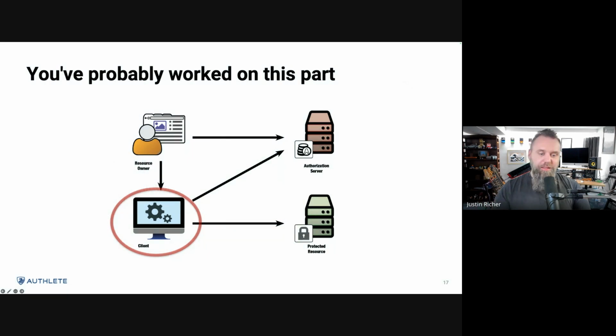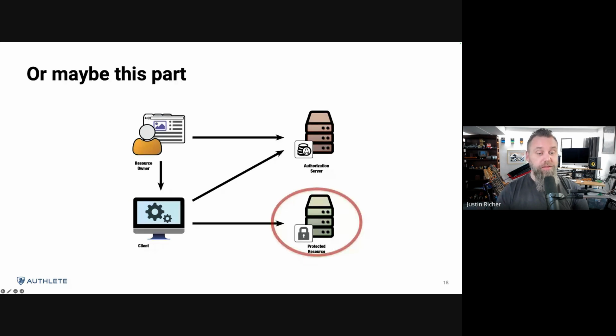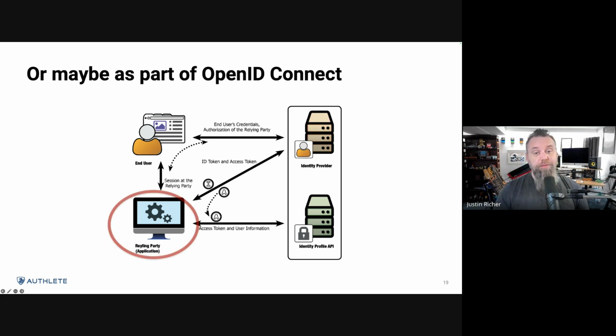Well, the truth is that this is probably the part of the system that you've worked on. More than likely, you were building out an OAuth client to call some sort of API. So you were getting access tokens and you were using them on an API. Or perhaps you were building the API that was protected by OAuth, and you needed to validate the tokens and figure out the calls coming through. Or maybe even you used OpenID Connect, which is a more complicated protocol, but it's one that's fundamentally built on top of OAuth, where you're getting access tokens and you're calling APIs and you're getting user assertions and all of these other bits and pieces. So if you're looking at it from any of those perspectives, OAuth might actually seem relatively simple.